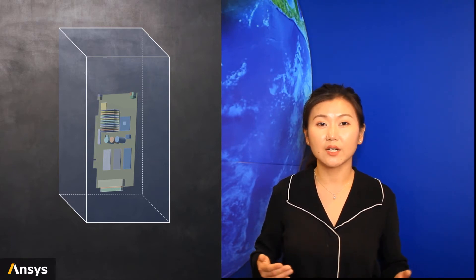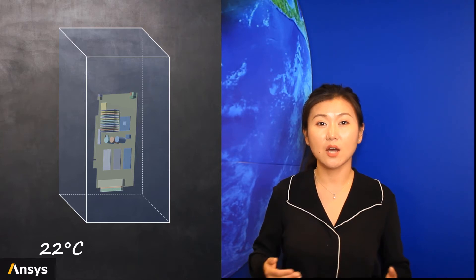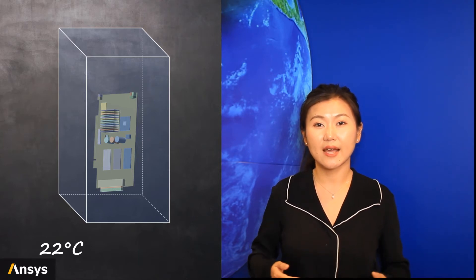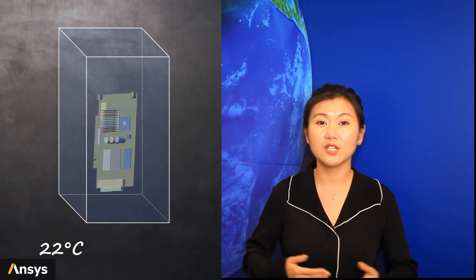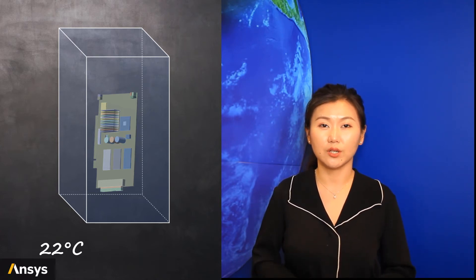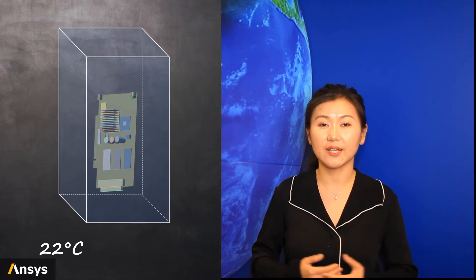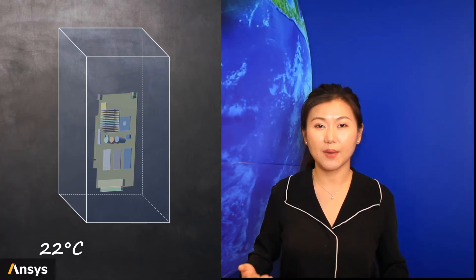If the GPU is sitting in a room with temperature equals to 22 degrees Celsius, and it is not in use, we can say that the environment temperature is 22 degrees, and the temperature over the GPU is also 22 degrees, because nothing is generating any heat. Clearly, in this case, we do not expect any thermal deformation.